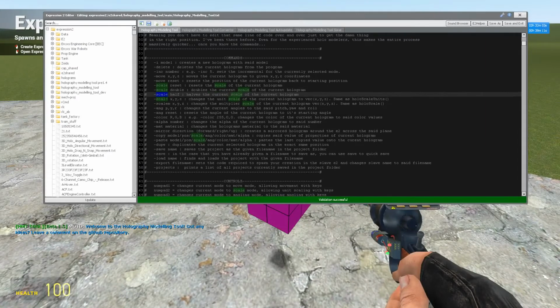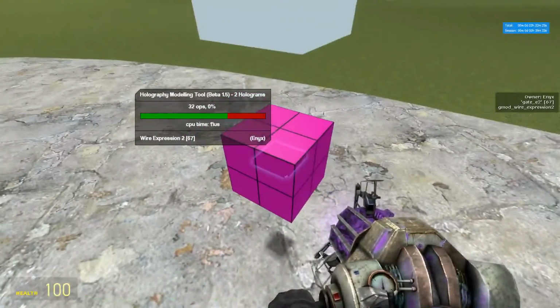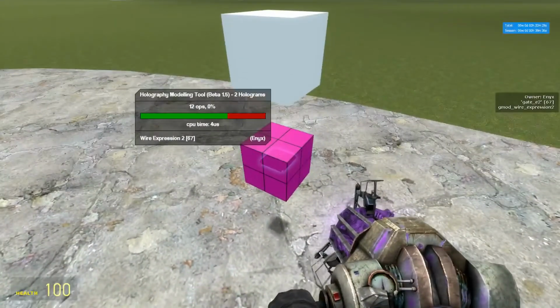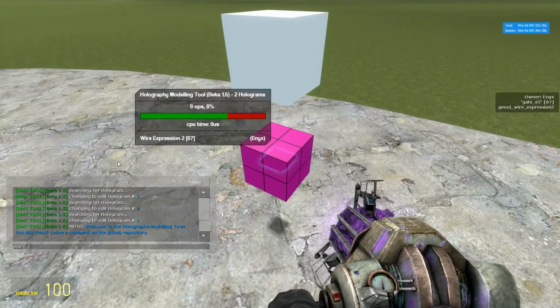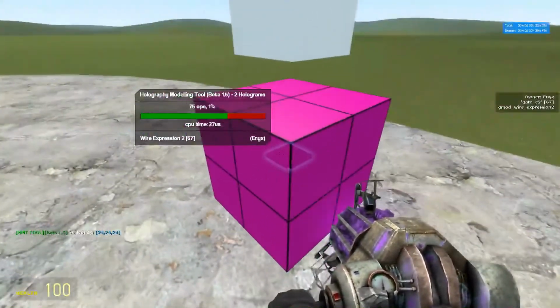Doubles the scale, half the scale. Now these two you don't really want to get mixed up. This is the same as holoScaleUnits if you ever use code. And if you haven't, basically this is the length of the hologram in a vector in XYZ. So if you wanted to make this block, which I think spawns as 12 by 12 by 12, 24 by 24 by 24, then you do that, and that's obviously double in size.